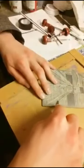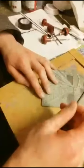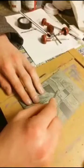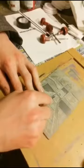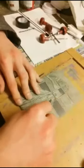So always take your time cutting with these tools, because these are very, very sharp, and if one of these goes into your arteries, then it's not going to be nice. So take your time working on a lino cut. There's many, many times that I've cut myself over the years. Very, very sharp tools.